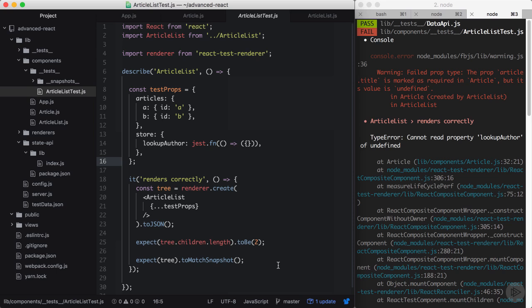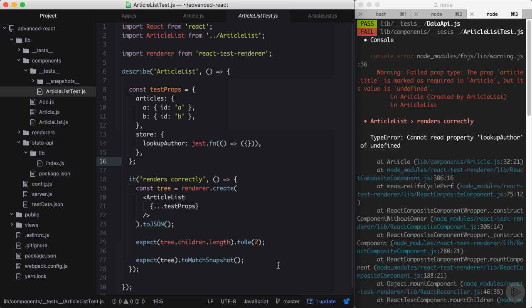So that powerful context API that we just used is making testing of component much harder because now we have a global dependency. And this is happening because the renderer here is a tree renderer. It renders the full tree. So when I say render the article list, it will start from the article list component and render that, and then it will actually render every child component inside that article list component.